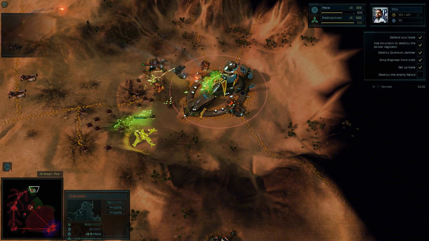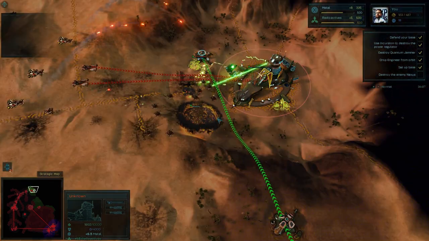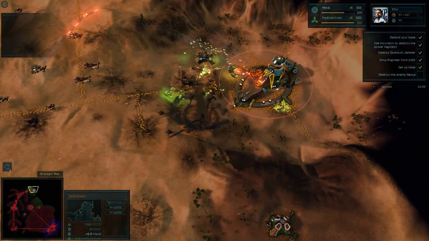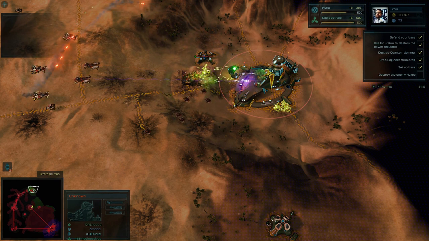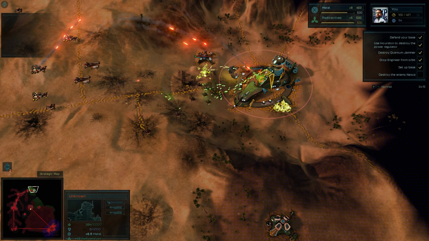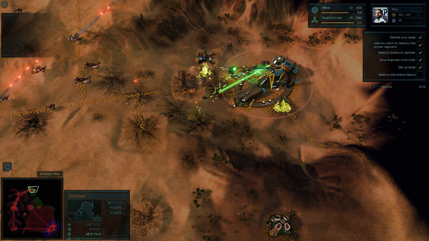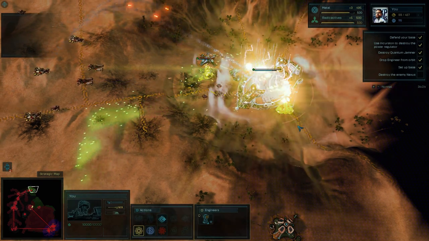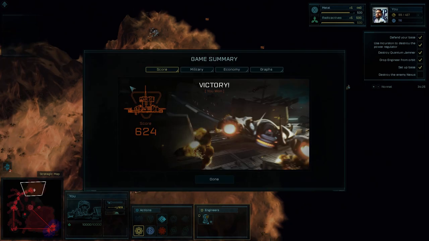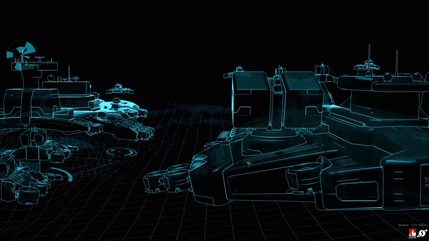Come on, guys. 2,000 health left. Get it done. Oh! Almost. 1,000 health. You can do it. I just spilled coffee all over me. Oh, crap. And that should be the win, right? Hey, there we go. That's a terrible sound. Let's hit done.